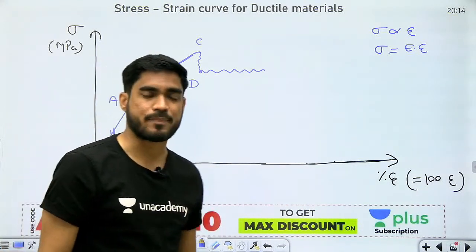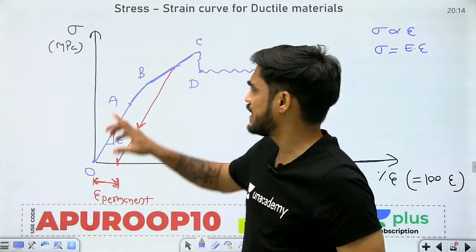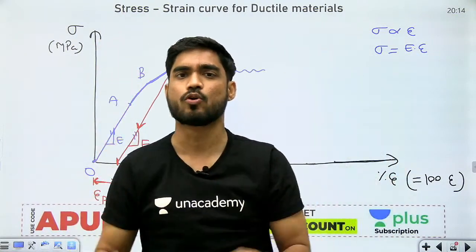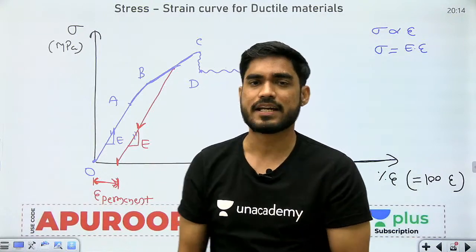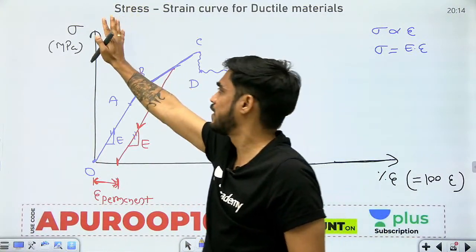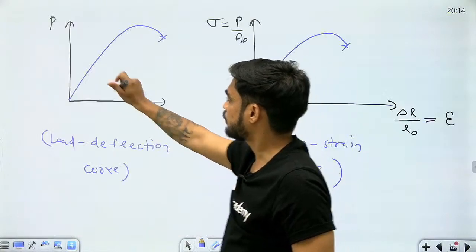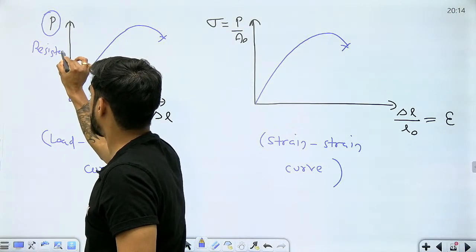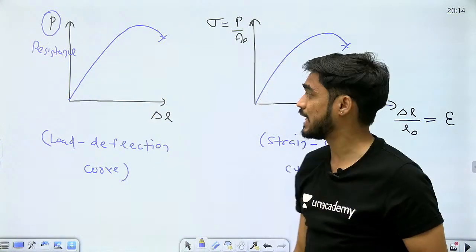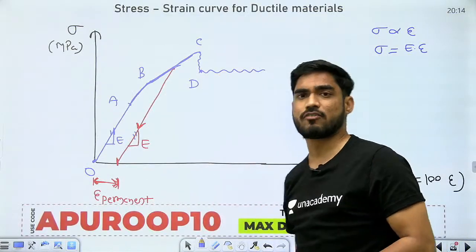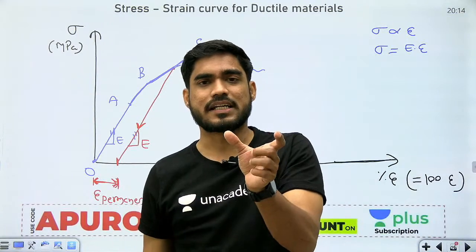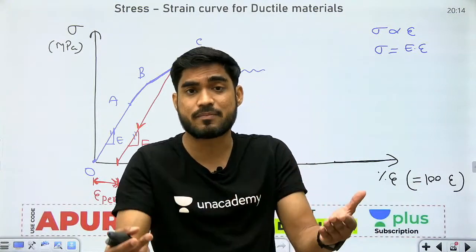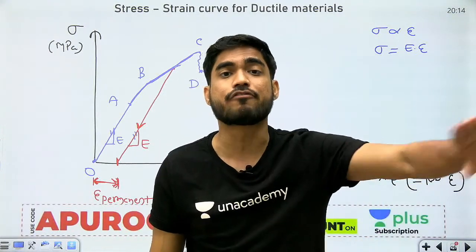In case of yielding, understand, whatever you are drawing here on this y-axis, the P we draw here, is not the applied load. It is the resistance of the material. So after this point, the resistance of the material becomes constant. The material is not able to resist the load anymore. Why? Because now the atoms have become loose and they are freely flowing.